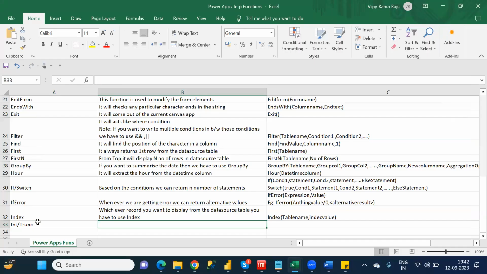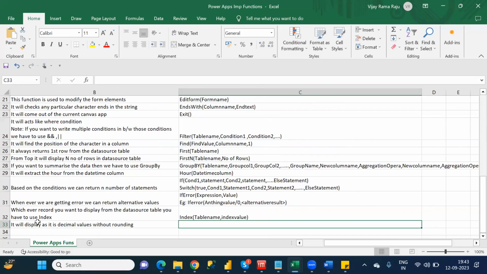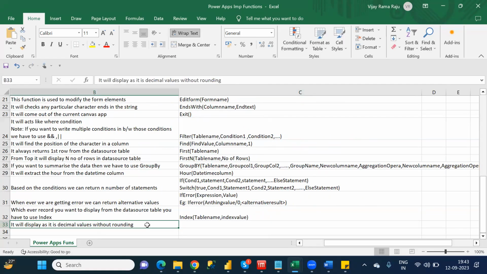These 2 functions will display decimal values as they are, without rounding. Note this point.